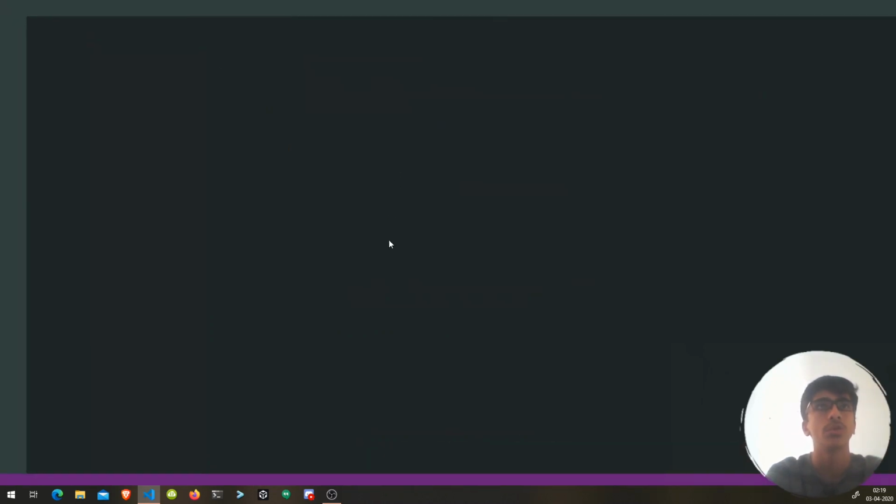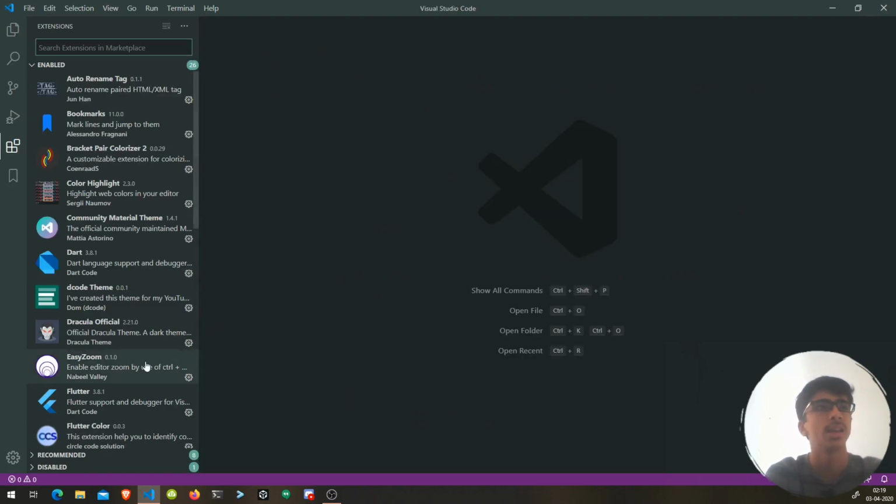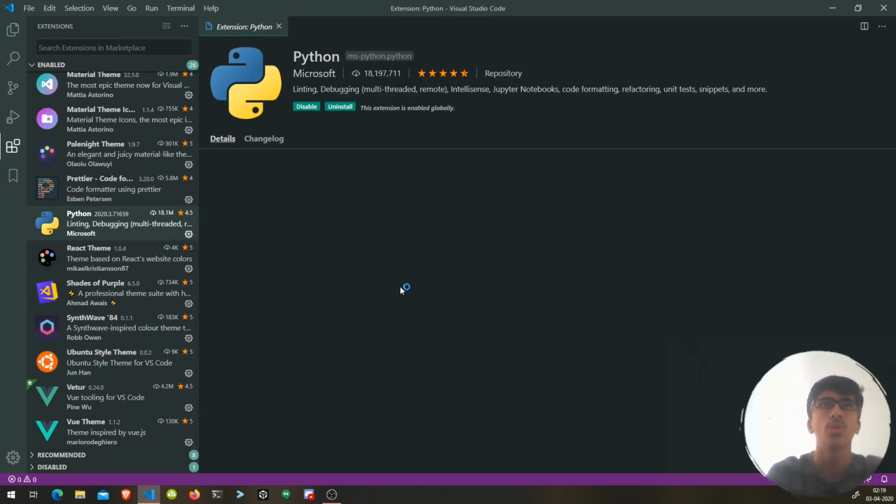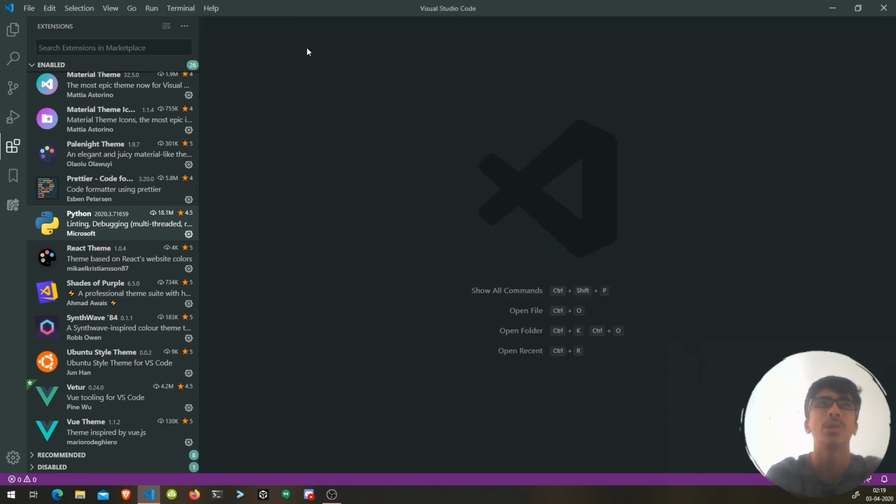So I need to reload Visual Studio Code. Reload required, it said, and now we have reloaded it. So the second step is installing the Python extension. That's it, no more steps, no more configuration.